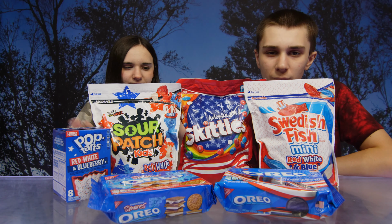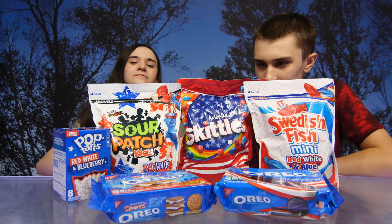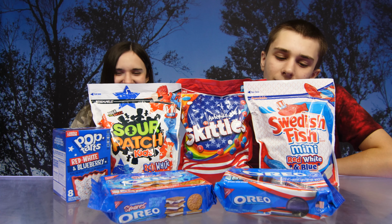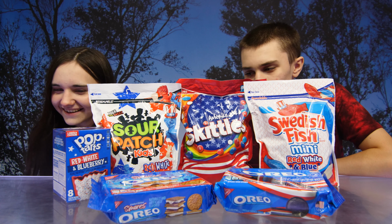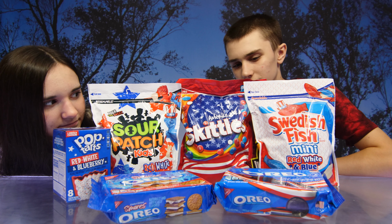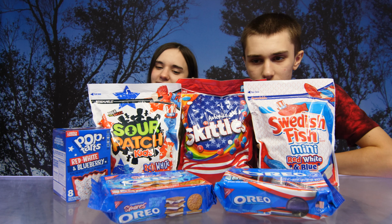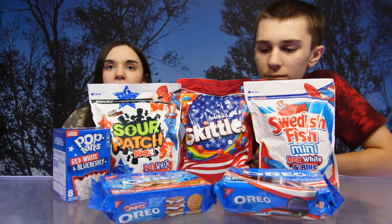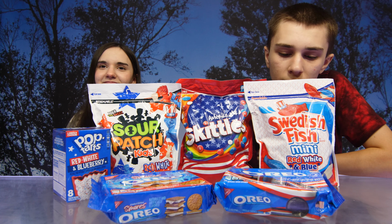Hey guys, so today we are going to do our patriotic 4th of July taste test featuring some red, white, and blue products. So we have Pop-Tarts red, white, and blueberry. We have Sour Patch Kids red, white, and blue. We have America's Mix Skittles, Swedish Fish Mini red, white, and blue. And we have Oreos limited edition S'mores, as well as the Oreo red, white, and blue with poppin' candy.